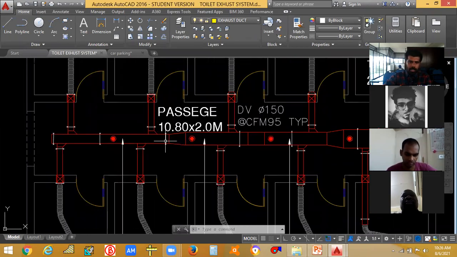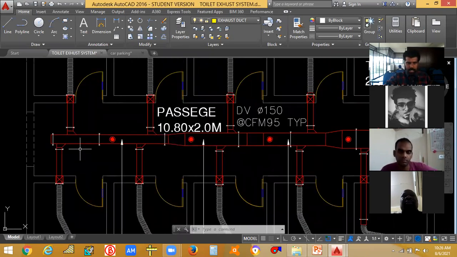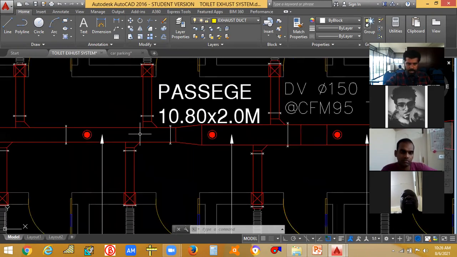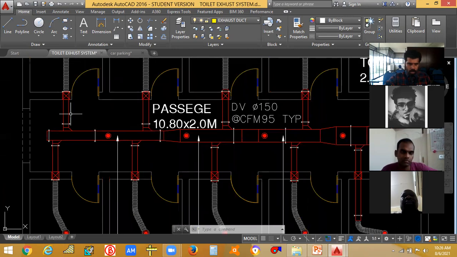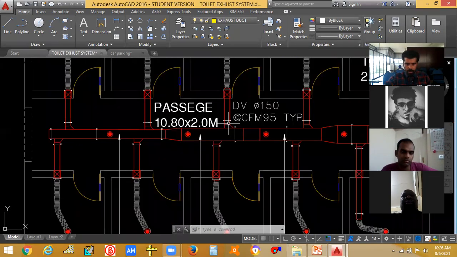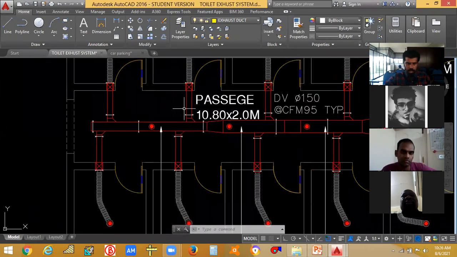Because why is this very long? Because this last duct, the CFM they have taken from these 4 directly, 1, 2, 3, 4, and this complete area. So all this comes in this same duct. You can see the same duct. 1, 2, 3, 4, all 4 come in this same duct. When coming to this duct, you see only these 2 will be coming. Here also only 2. Here also 1. So here 4 are there, 1, 2, 3, 4. That's why it comes to the same duct. That's why it is long.